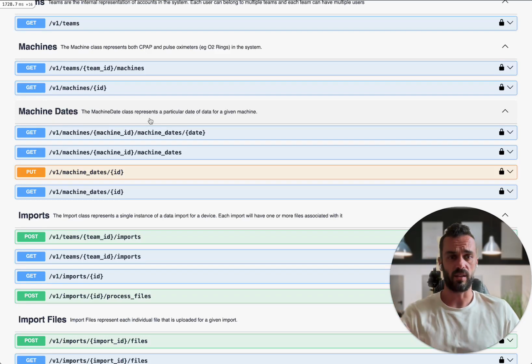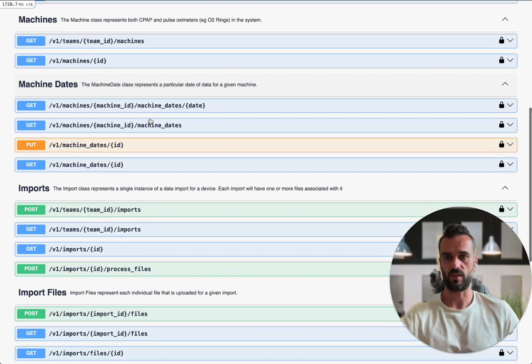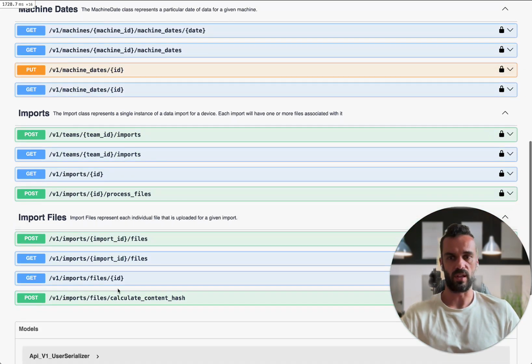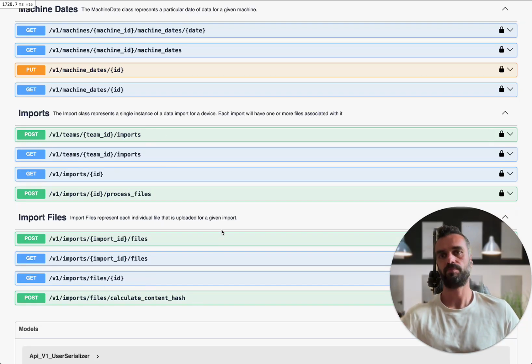So this is basically the functionality to build your own custom magic uploader. So if you've been working on that and you've been playing around with getting your data in, and you've been using like a headless browser or something to get the files into SleepHQ, you can now automate that full process. So you can go down to this import section, and it's going to explain to you exactly how to create an import object, and then you can attach files to that object and then process the files. And that's essentially what the Magic Uploader does. So you can now build that full functionality completely from scratch using the API.